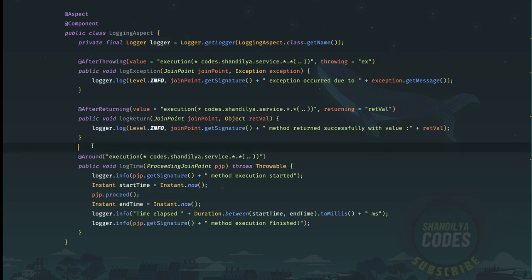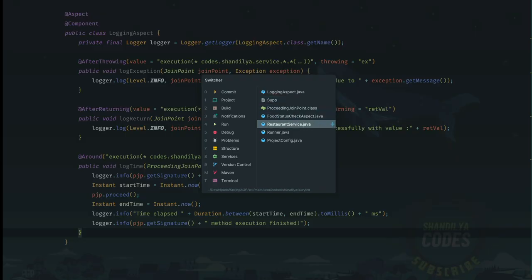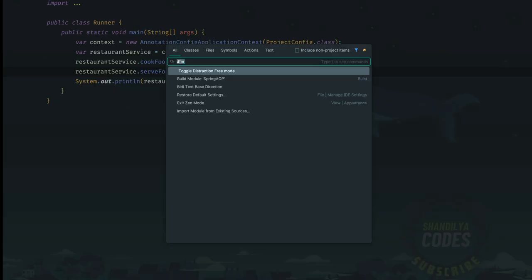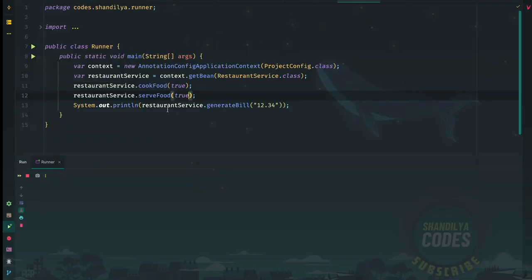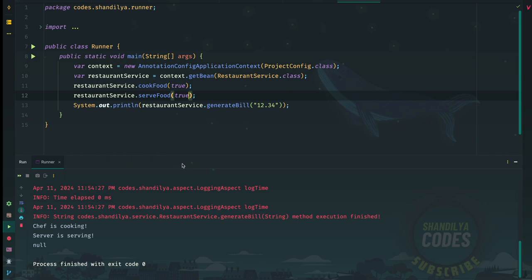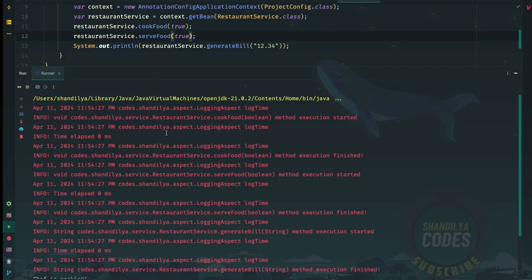You see, around is somewhat more powerful in a way that by using the around advice, you could execute some logic before the execution of a method as well as after the execution of a method. Now let's go to the runner class, run this example and see its outcome. Great, so here is what we are seeing.